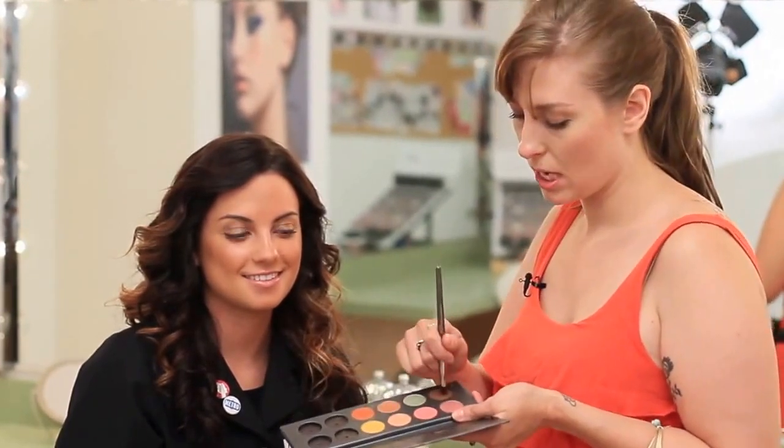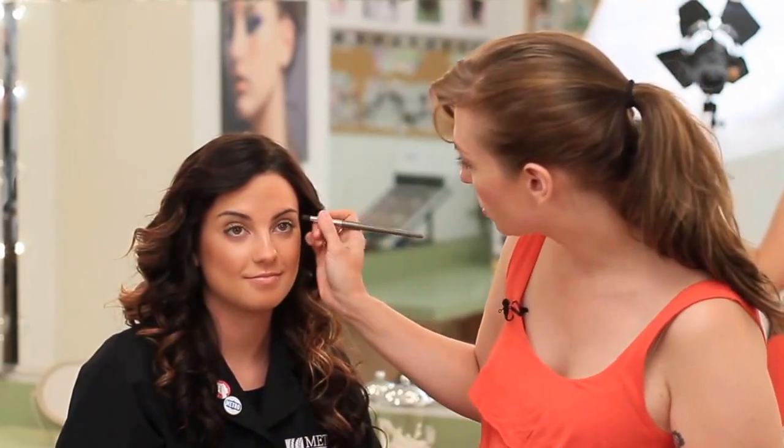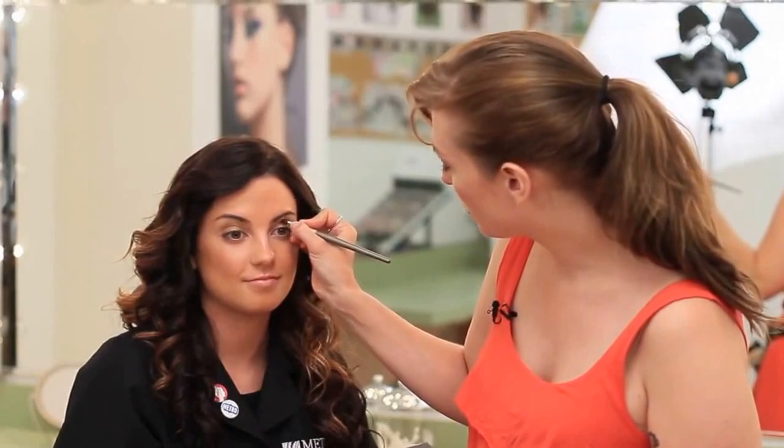Okay, so now we're gonna go in with our darkest color here. We're gonna use brownstone. So we're just gonna tap into here, and I am using a denser brush this time. It's a very similar shape to the 800. This is the 810, but it is a little denser. Now keep your eyes open for me.